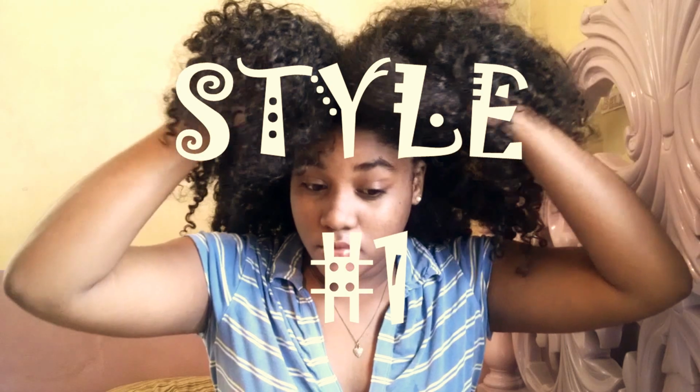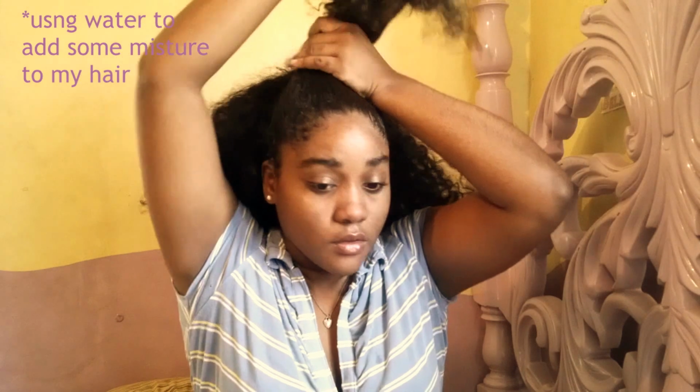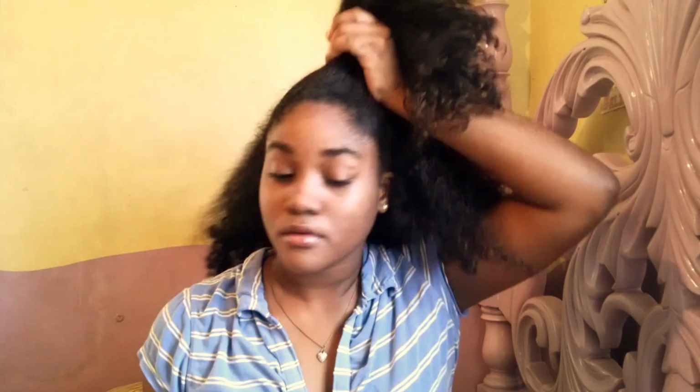In the first style that I'll be doing, I'm basically just taking a portion of my hair at the front of my head and tying it into a high ponytail. Then I'm just going to fluff my hair to however I like it.